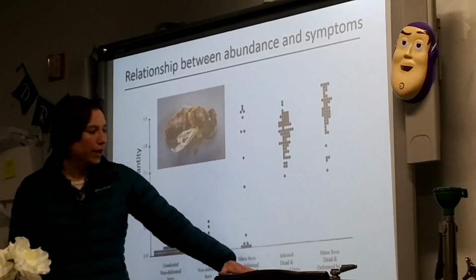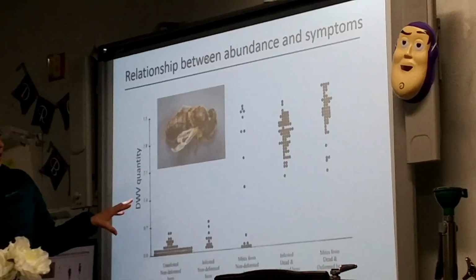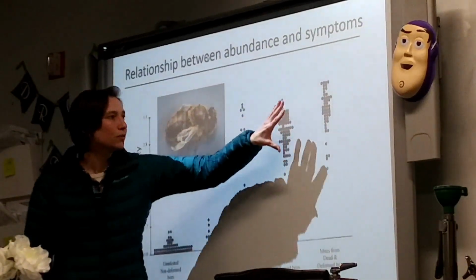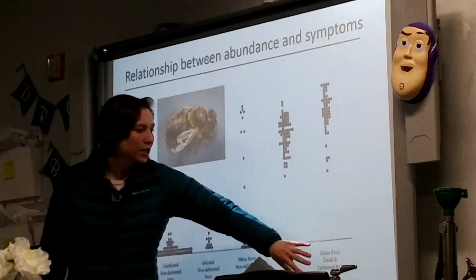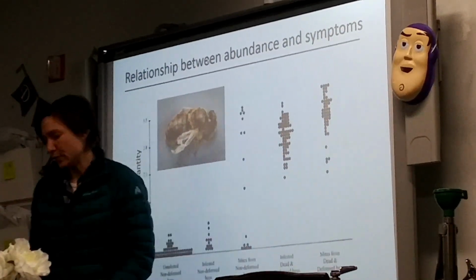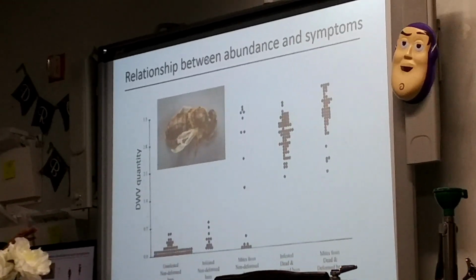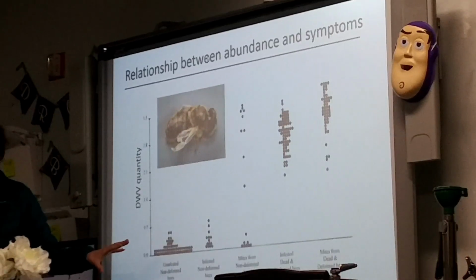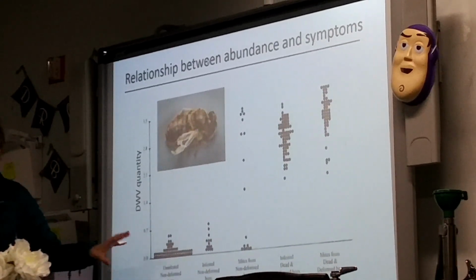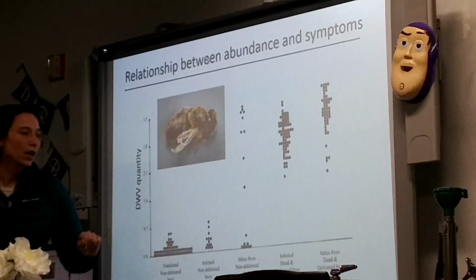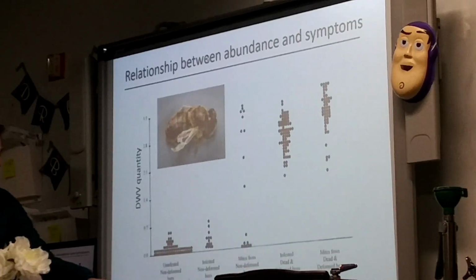When you start to look at what's going on in dead and deformed bees, that's where you see this quantity change. So there's a lot of deformed wing virus in these bees that are demonstrating symptoms. So that's the bees, and then the mites collected from those bees. So again, there is evidence that you can have something like deformed wing virus present in a colony at very low levels without the symptoms going on, right? So it's really this abundance change that gives rise to the symptoms.